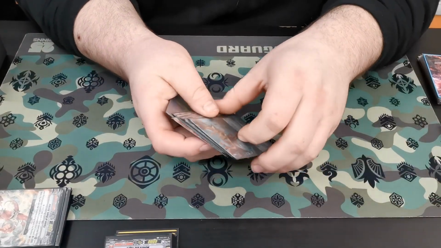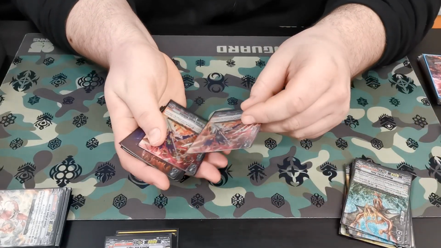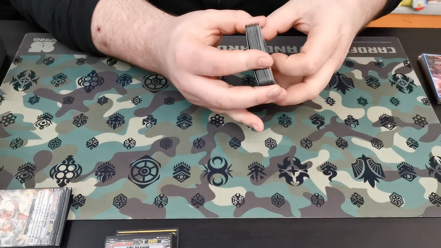So yeah, like I said with Berserk, I would drop Nahalem out altogether and play 3 Lam and 3 Berserk Dragon. Unfortunately I didn't have the 3rd Lam for me at the event. Onto the grade 1s.